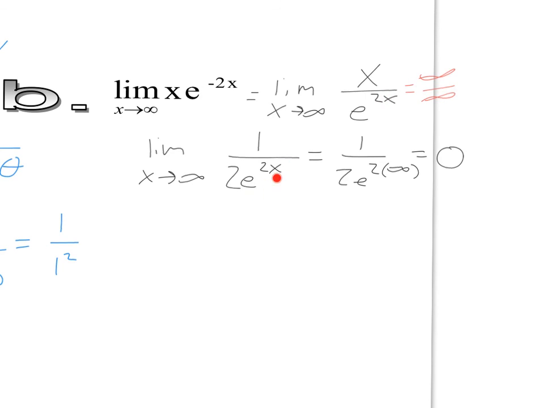And now I can plug this in, because now when I plug this in, I get a constant over something to an infinite power. Well, this is really, really big, and this is really, really small. So this is the big little principle. So when you have some constant over infinity, remember that equals 0. That's one of our rules of limits. And so this whole thing is 0.